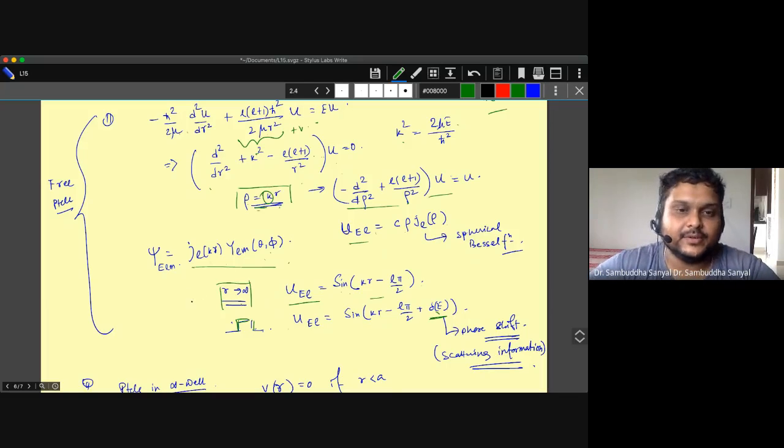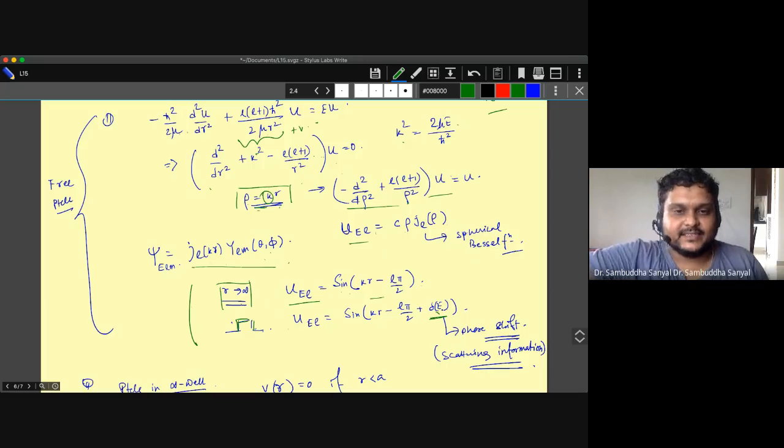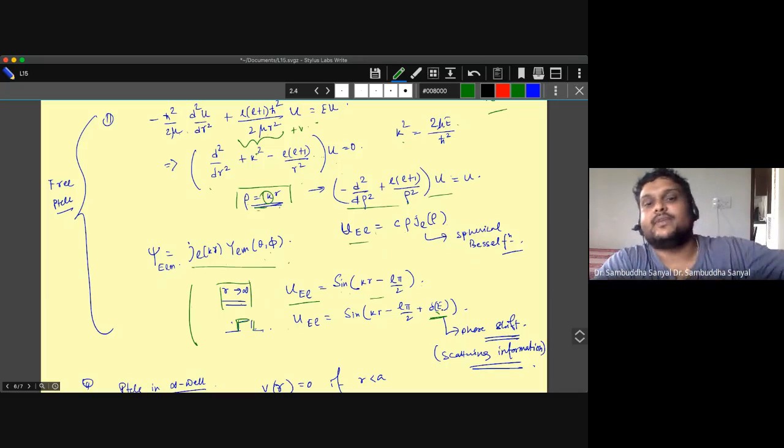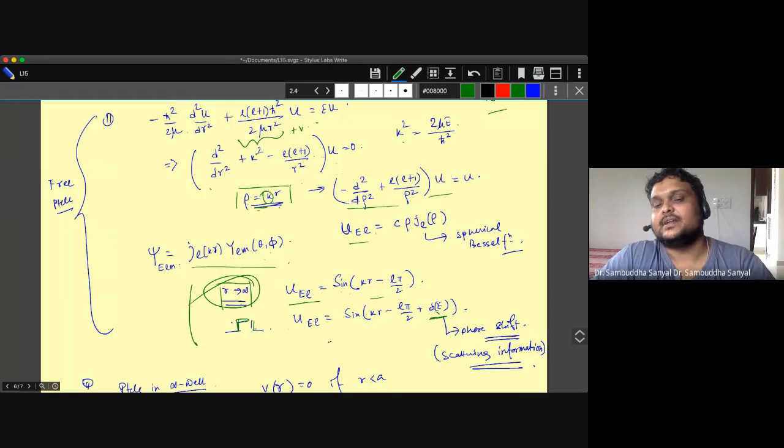Now this is a very useful and interesting exercise. I strongly suggest you do that, because this has a very strong physical consequence. It tells you, if you just look at the wave function, that some scattering happened, or the wave function has encountered some potential at the origin, or at some finite region of space. If you look at the wave function at the r going to infinity limit, then that contains this information. So if it has not encountered any potential anywhere, then the wave function will have this form.